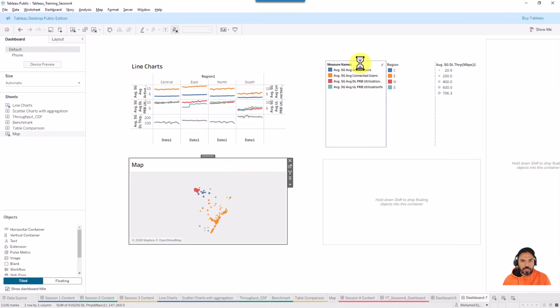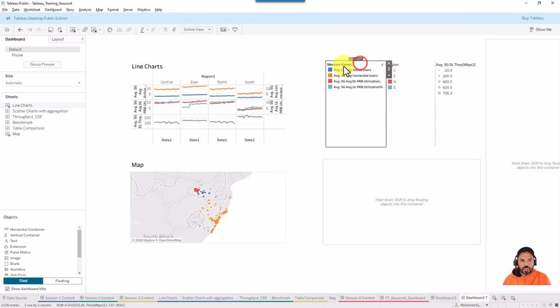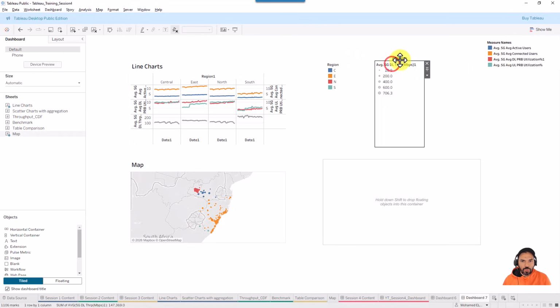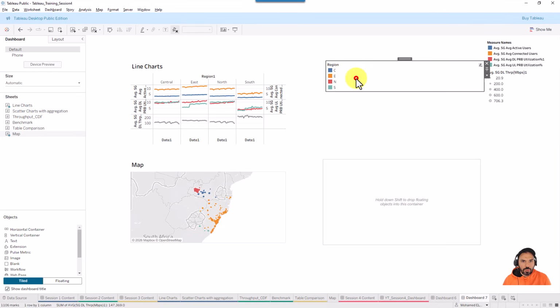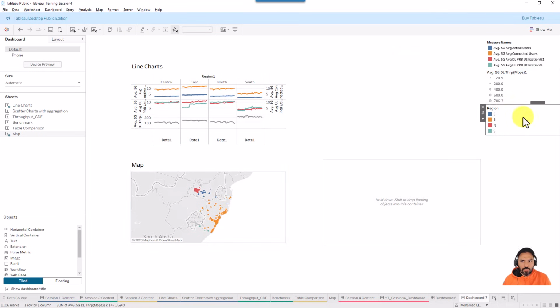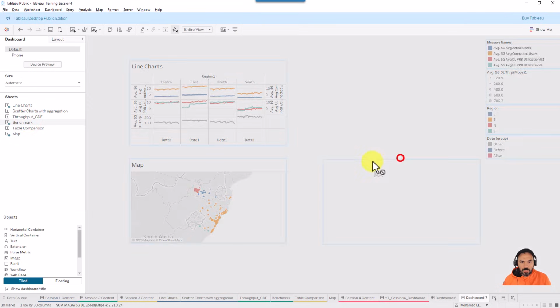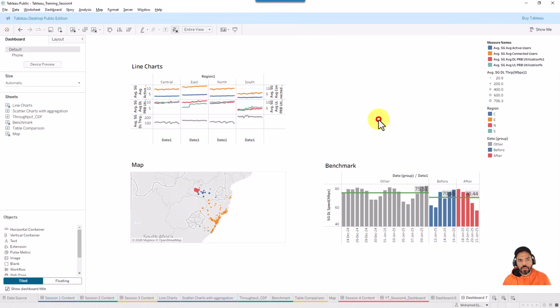And in this case, you find the legend is now coming outside, so you need to drag and drop it within whatever you want, for example, in the vertical container. And for example, you drag and drop again within the map, right? So this is the idea, and you can keep doing this manually until you reach your target.